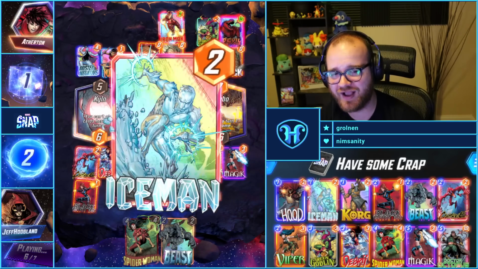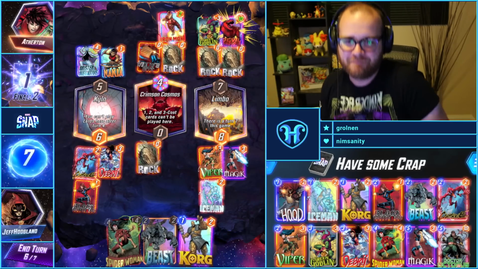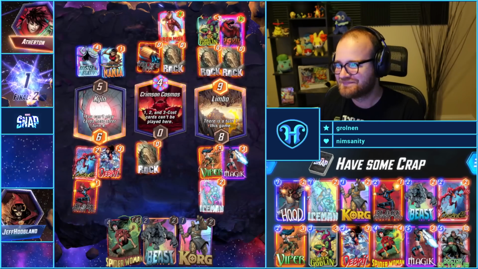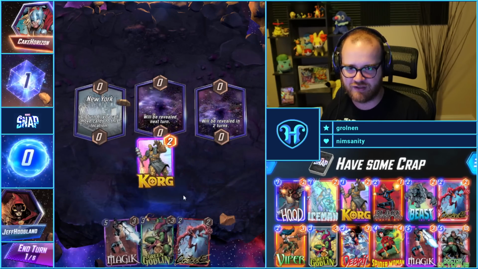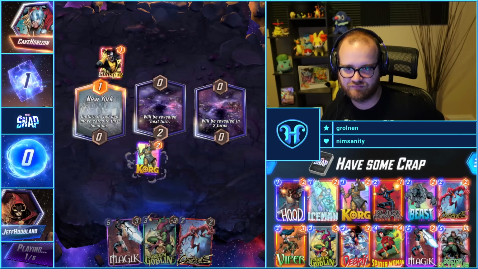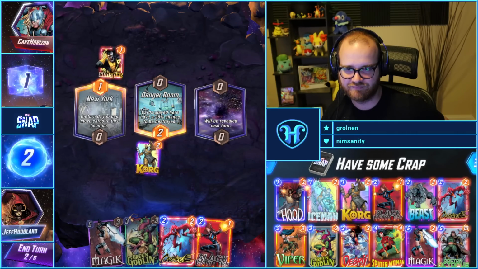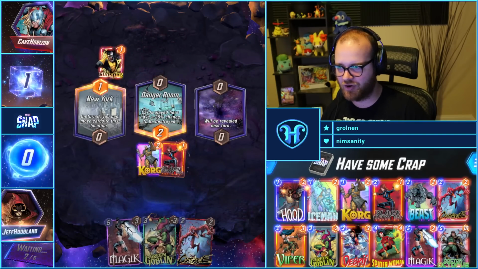So, if the Green Goblin is going to go to a location that is full, he stays on your side. You get got a little bit. Okay, so our opponent retreated. God bless us, everyone. Action. All right, I think we Korg into the middle. Have a rock, bud. Friend the Black Widow here.